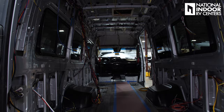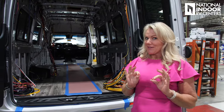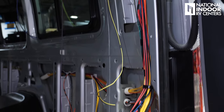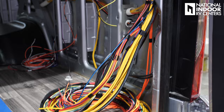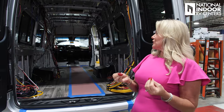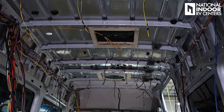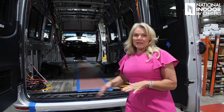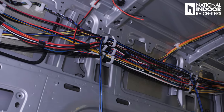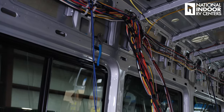This is the MD4 Heritage, all-new 2025 — you're seeing the very first peek of this from the factory. The wiring is installed and you'll see it's all color-coded, which makes repairs a lot easier. There's a cutout for the AC venting and the vinyl floor has been laid. They're very aggressive with their wiring clips so you don't have rattling going down the road, and there's three-eighths of a mile of wiring in this van.